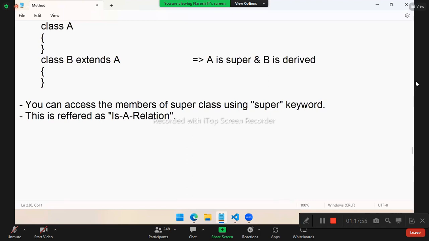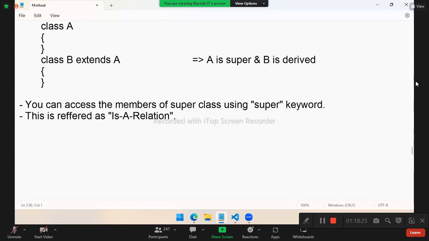So let's see the same example without aggregation, how it becomes easy. But what is the problem here? The problem is you are configuring relation between classes. Then what happens is, if you are using the same type of members in a derived class, these members suppress the base class members.